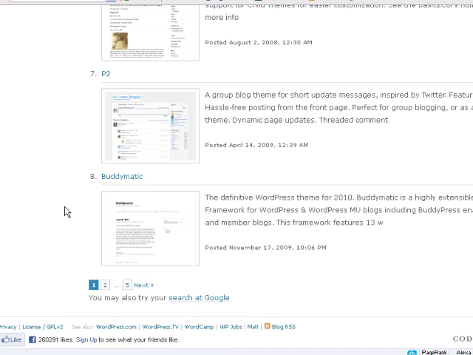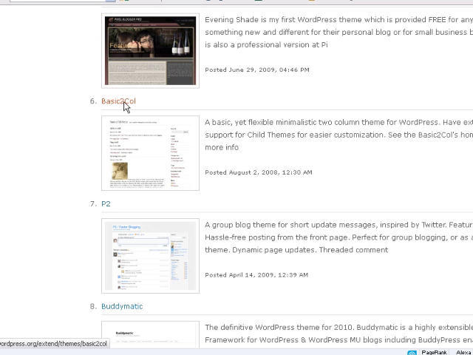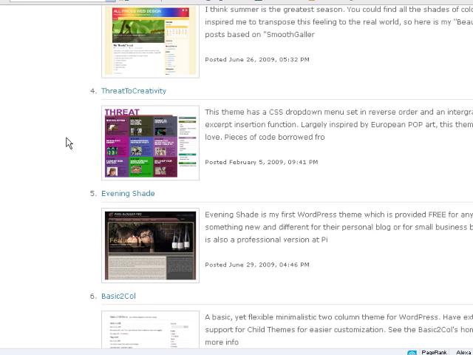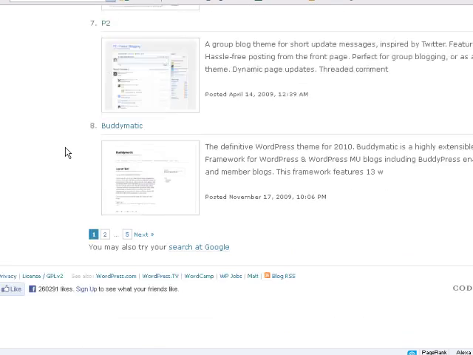So that's all I'm saying, it helps to know the exact name of the theme. I think I've used this one before. You can see here they're all different. Excuse me. They're all basic. Here's basic 2 column. They all have different names, so sometimes you almost need to know the name.